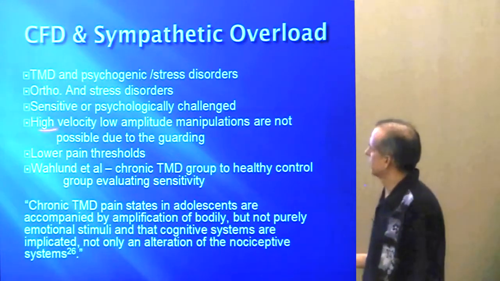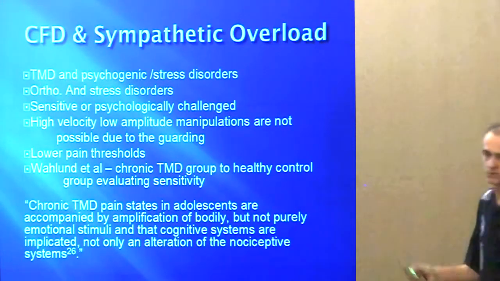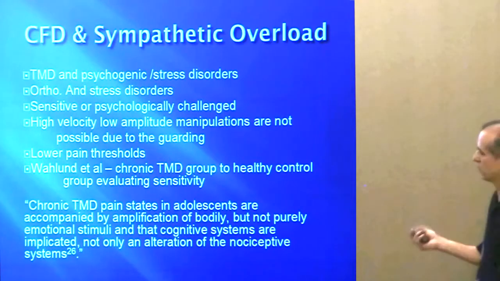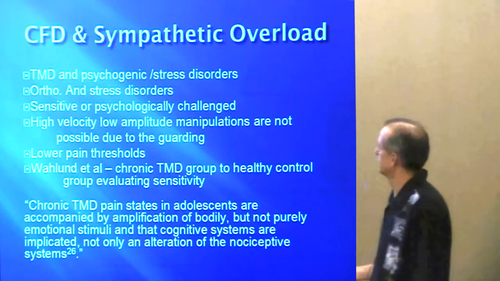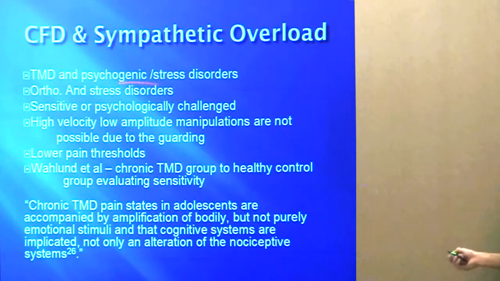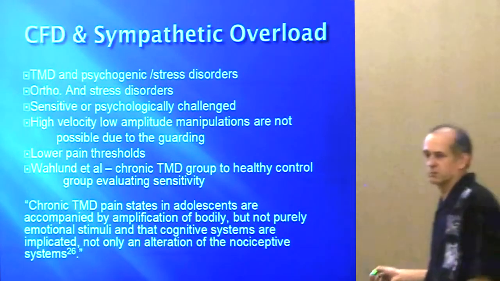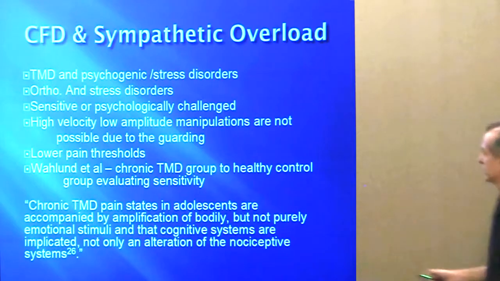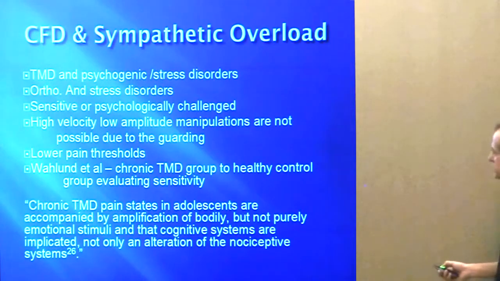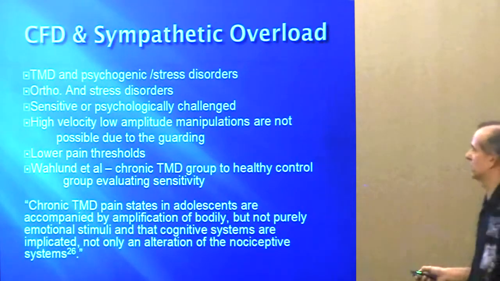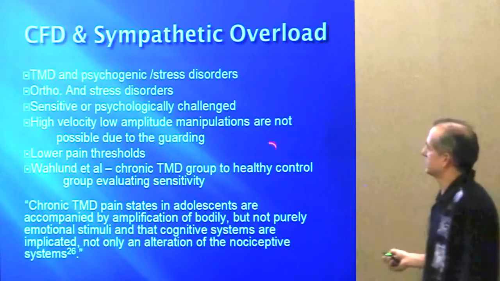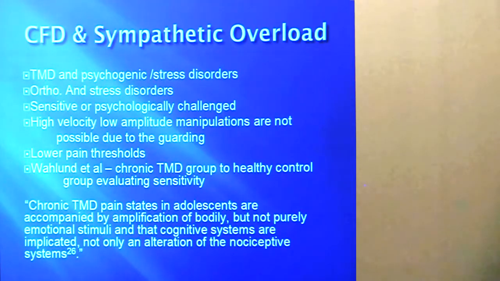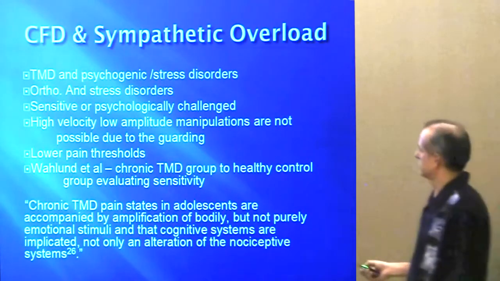So it can be caused by orthodontics, or it can be stress. It can be psychological, it can be physical, but they overlap. Which is which? What's the priority? So are they sensitive or are they psychological? These cases tend to be more sensitive, and they appear to be psychological, and they get diagnosed as psychogenic, and they're not. They're consistently, well, I shouldn't say 100%, but the majority of them are not. They don't like being adjusted. They don't like standard chiropractic high-velocity adjustments. They have lower pain thresholds.